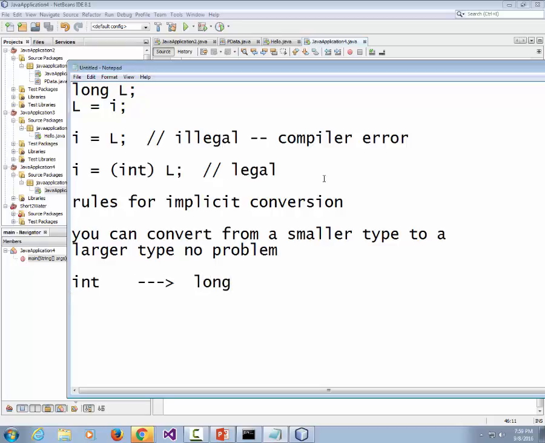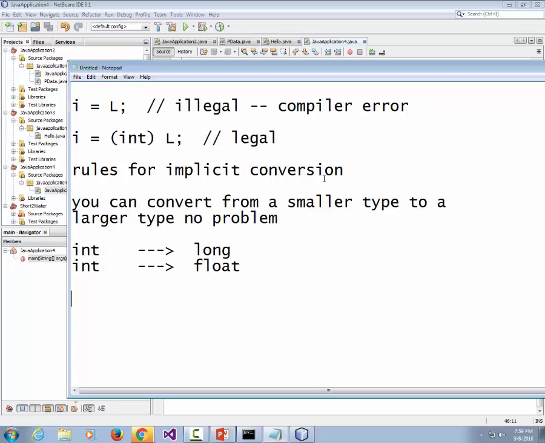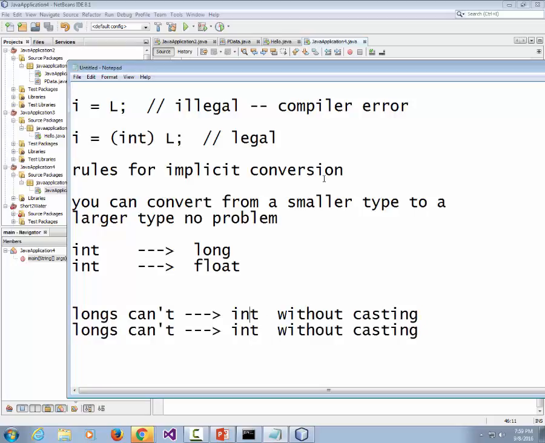You want to copy an int into a float, that's also totally cool. However, longs can't go into an int without casting, and longs can't go into a double without casting. I could be wrong there. Let's find out.